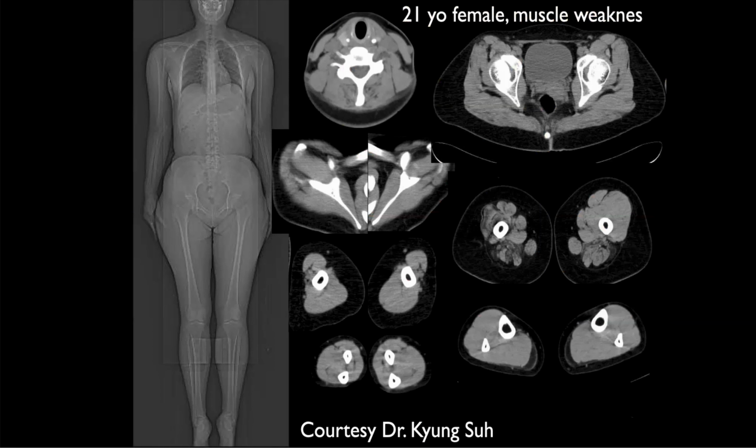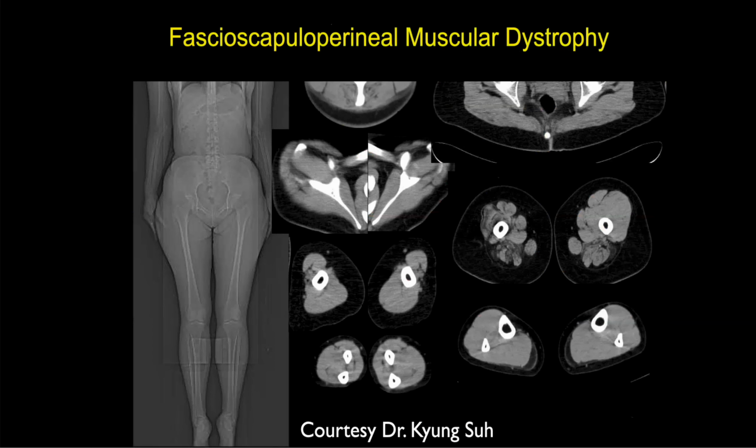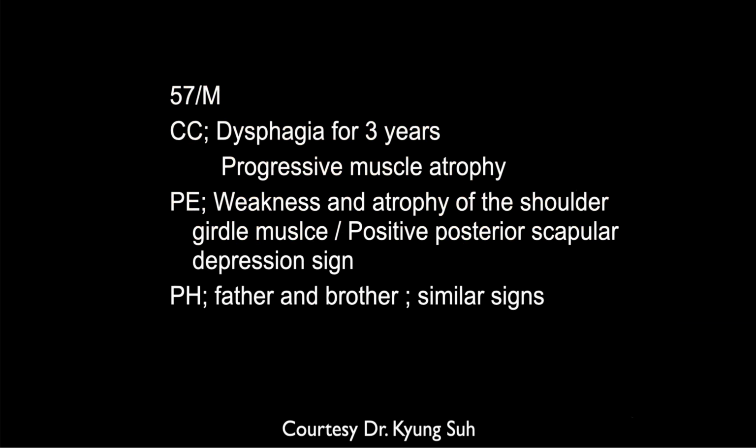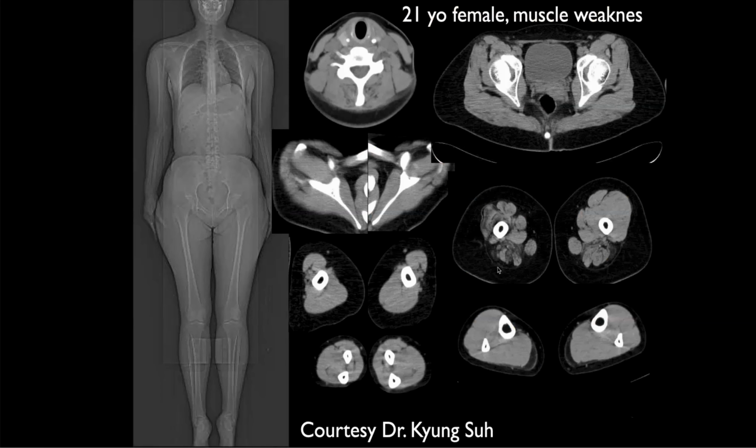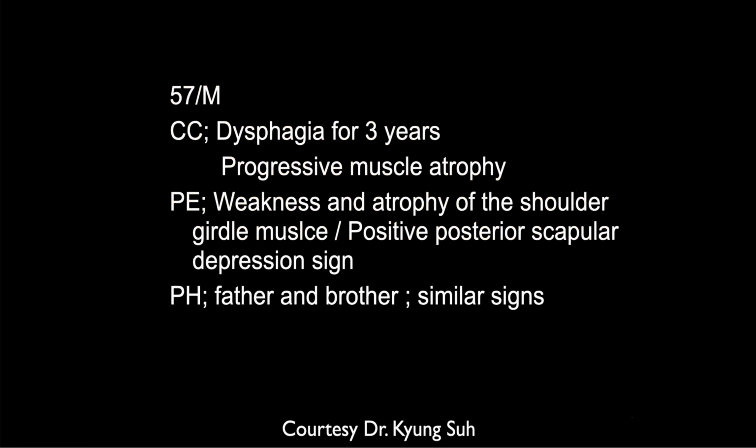21-year-old female with muscle weakness. Looks like we have asymmetric muscle atrophy of the thigh muscles. Here, it looks like there is some asymmetry. But this was another muscular dystrophy. It's still involving both sides, even though there is a little bit of asymmetry. Whereas if it were just trauma, it would probably be just one. Well, it can be both sides, but usually it's only one side.